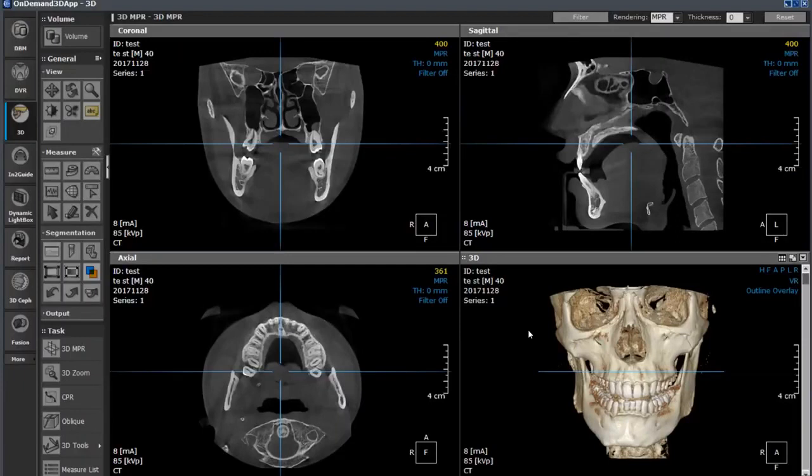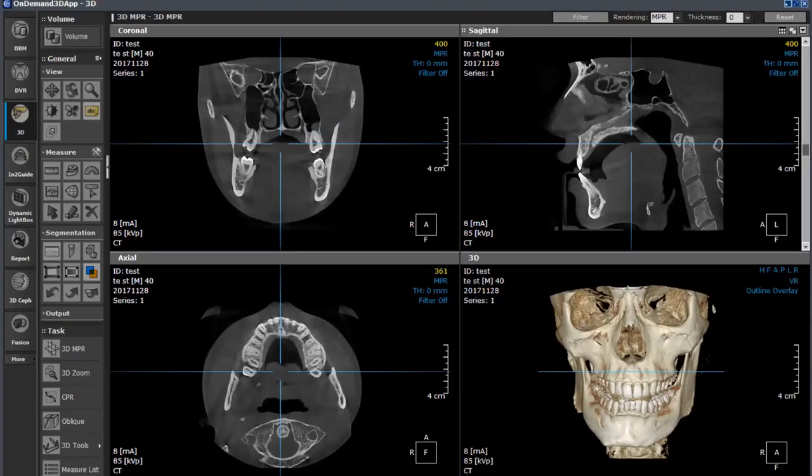At this point, I'm going to go over multiple ways to evaluate the dentition, focus on specific areas, and evaluate the tooth or area for endodontic procedure. I will begin with opening on-demand 3D and reviewing the model chosen. I've chosen a specific model because it has some nice pathology and things we can work with along the way, and then we can work our way into other things as well.